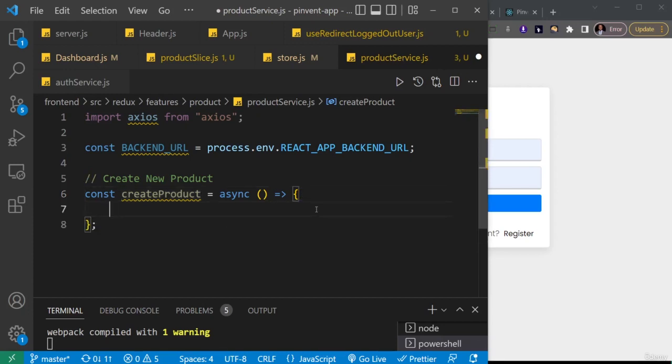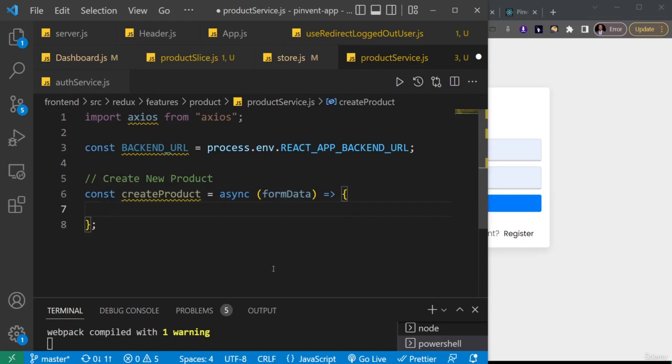Now remember, when we want to create a product, we need to send some data to the backend API endpoint. So I'm going to have a parameter here which I'm going to call form data. Whenever we call this function, we're expecting that we're going to call it with the form data argument.